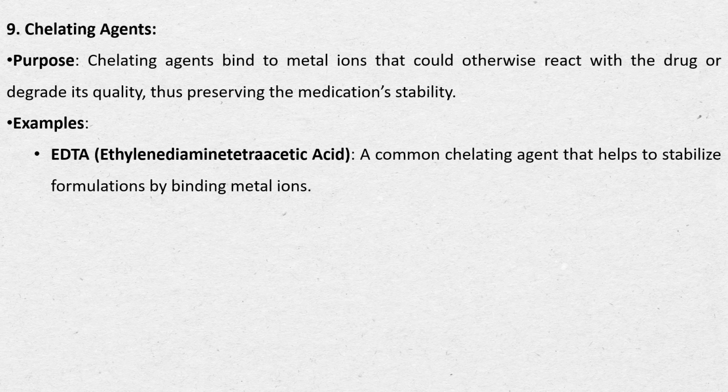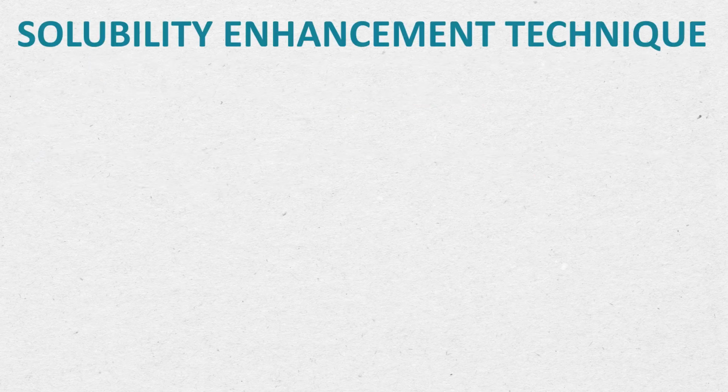Next is chelating agents. So what is the purpose of chelating agents? They bind to metal ions that could otherwise react with the drug or degrade its quality, thus preventing loss of the medication's stability. For example, EDTA, ethylenediaminetetraacetic acid, a common chelating agent that helps to stabilize formulations by binding the metal ions, right?